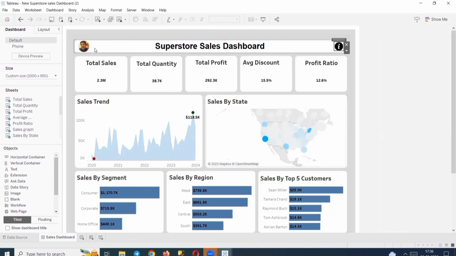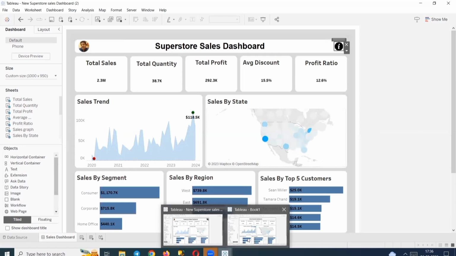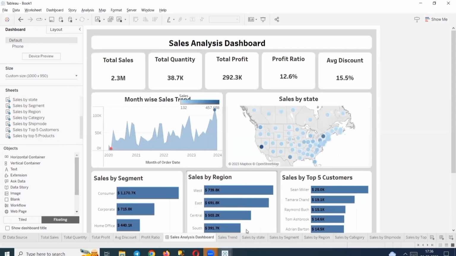For me, I'm keeping my pic as a logo, and here we have an eye icon. So let's add that icon also to this dashboard so that you can also showcase your portfolios in this icon to connect to your LinkedIn profile, as well as your resume links or GitHub links, so that it will be beneficial when you are publishing this dashboard to Tableau Public, and they can reach you directly on this eye using this eye icon. Let's add these images.